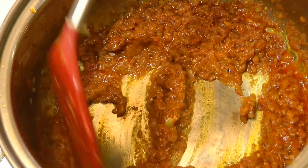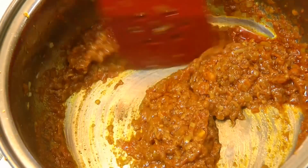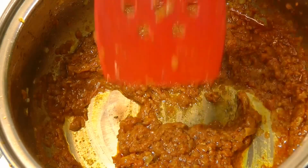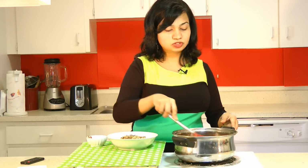That looks awesome. You can see the tomatoes are very well dissolved with onion and it looks like thick masala paste. Now I'm gonna add in tomato paste at this point of time. This tomato paste kind of helps to bind this onion and tomatoes together, so that after you add water in this gravy, the tomatoes and onions don't separate from each other.